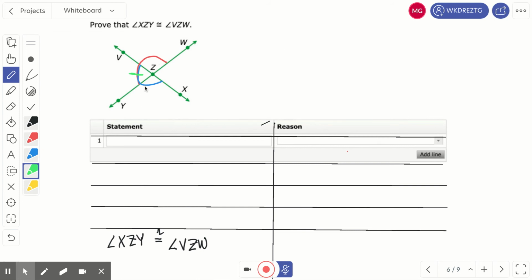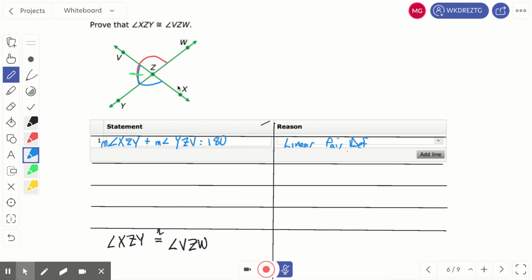The nice thing about choosing both of these linear pairs is that the angles we're trying to prove congruent exist in both of them. In order to prove that two angles are congruent, they have to be involved in the proof. So let's write that down. Let's find the blue angles first. So angle XZY is plus, we're going to do little m, meaning measure of angle XZY plus the measure of angle YZV equals 180. So we add both those angles together, they're equal to 180 because they are a linear pair. Linear pair definition.